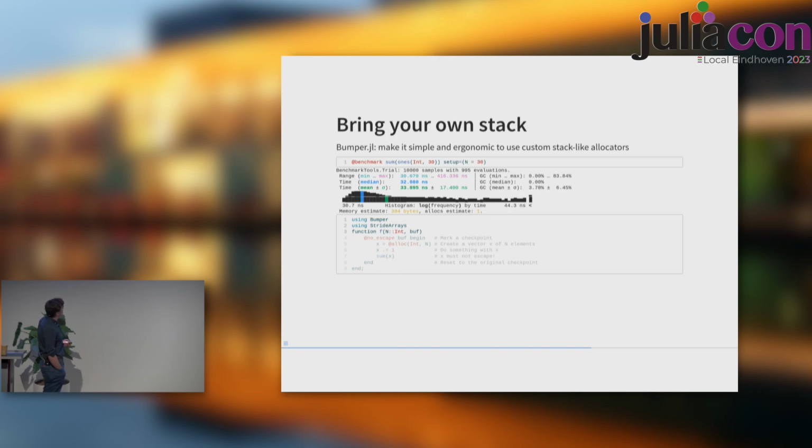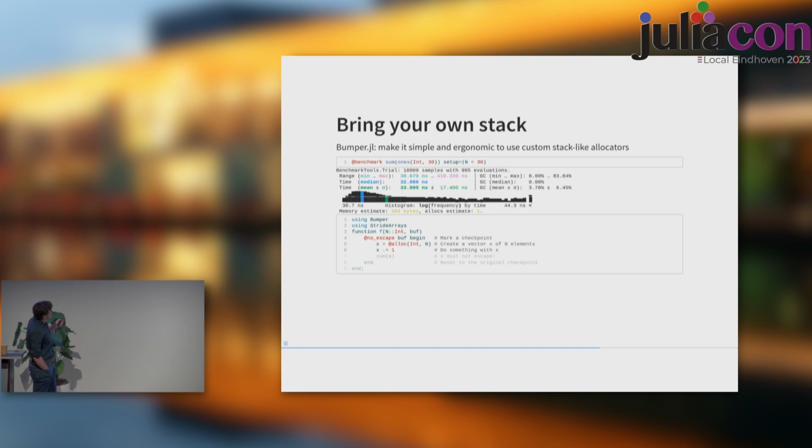So we can rewrite this function for Bumper, and it's going to look like this. We write some function f. Ideally, it takes a buffer as a second argument, and we mark the start of some region with this no-escape macro. This marks a checkpoint in our program, the start. Then we allocate a vector with n elements, which is dynamically sized in general, with element type one.